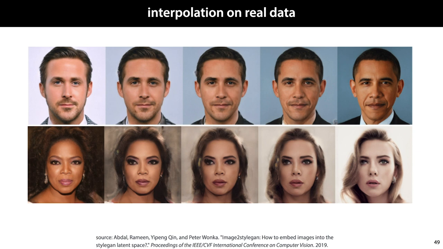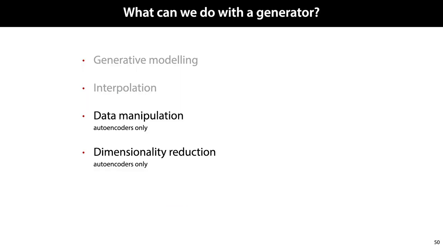As it happens, this can help us train the generator in a much more direct way. Such a mapping would give us two extra features. It would allow us to map the data into the latent space and to use the latent space to manipulate it. We'll see an example of that later.